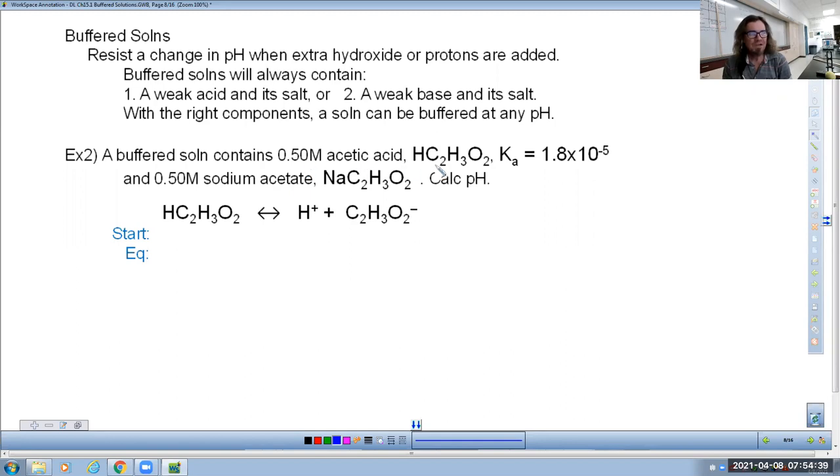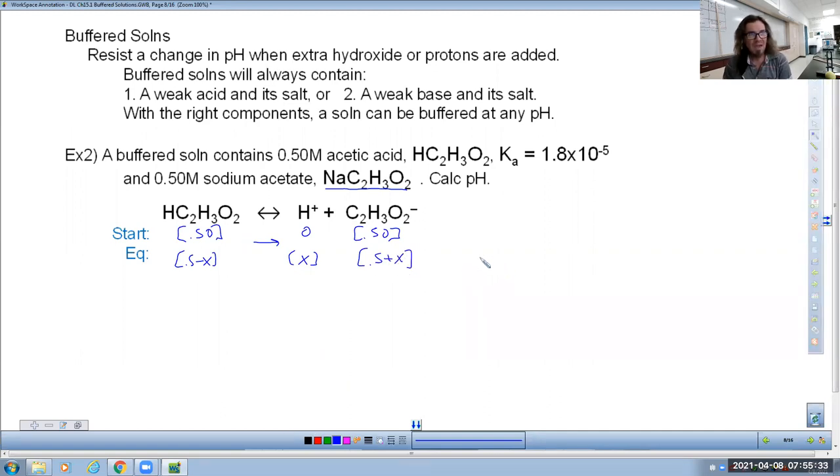So you've got 0.5 molar acetic acid and 0.5 molar sodium acetate. Right away, there's a salt. We're going to assume that it is 100% dissociating, so that at the start, we've got 0.5 molar and 0.5 molar of each of those two conjugates in this equilibrium. Now, we have no hydrogen ions. We know we have 1 times 10 to the negative 7th, right? I mean, there is 1 times 10 to the negative 7th in there, but that number is so small that it's pretty much negligible. And with it being so small, the only way that this reaction can proceed is to proceed towards putting more than 1 times 10 to the negative 7th ions in solution. So we're going to proceed it to the right, which means this is going to become 0.5 minus x, x, and 0.5 plus x.